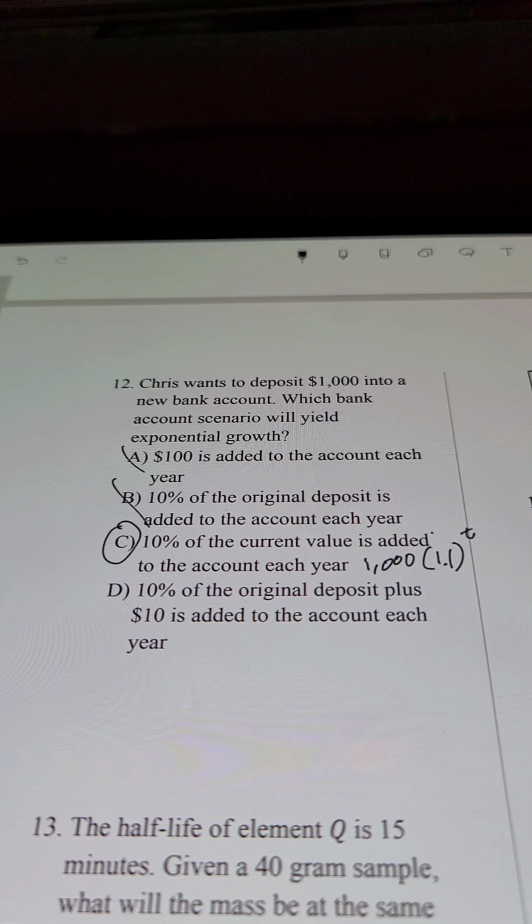I like to think of it as multiplication, but I guess technically it's kind of like division sometimes. But I just prefer a one size fits all sort of method where I'm just going to be multiplying by something. It can be a decimal that's less than 1, which would be exponential decay in that case. But if I'm multiplying by something each time, it's exponential. And if I'm adding or subtracting something each time, then it's going to be linear, meaning I'm adding or subtracting the same value each time.